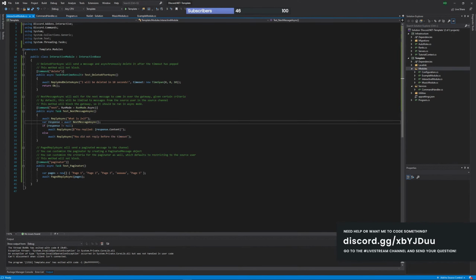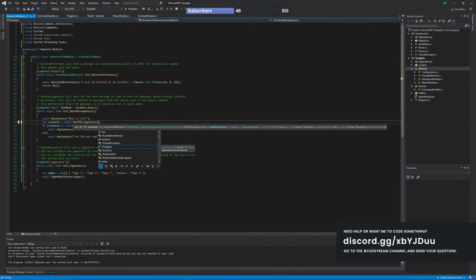Now, we can, within the brackets here, pass in a few arguments. Let's see which arguments we can pass. The first argument we have is from source user. This means, should the next message that is being read be from the previous user? So from the same user, I mean. And if you set that to false, then everyone's response will be counting. But if you set it to true, then only the next message from the same user will be read. So we're going to set that to true, but it's already on default true.